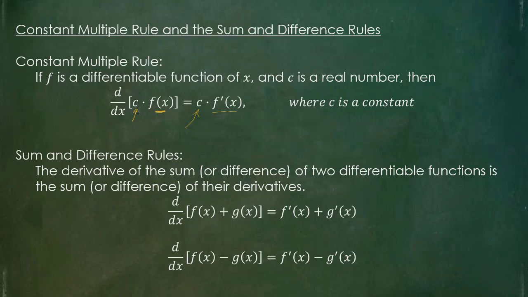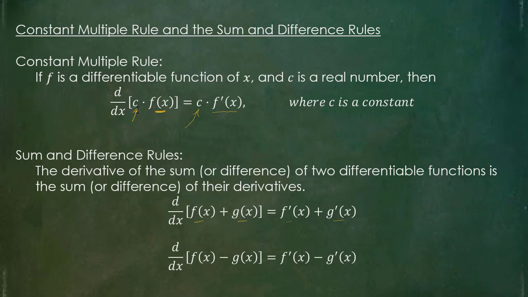The sum and difference rules is essentially what's going to allow us, if we had a long, say, polynomial, for example, where the terms are separated by addition or subtraction, to just take the derivative of the individual parts. So like in this case, f of x plus g of x, that could be like a binomial where the f of x, say, is maybe like x squared, and then the g of x is maybe like 2x or something like that. I can essentially just take each individual derivative, f prime and g prime, and just keep the operation that was between them.